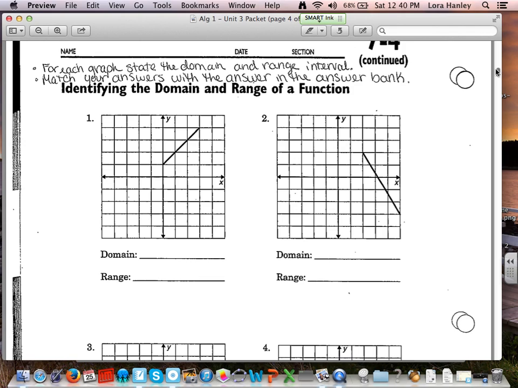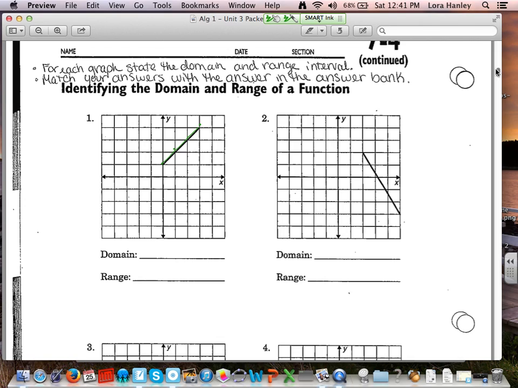So sometimes we won't have necessarily a situation, however we might have a piece of a graph where we need to identify what's the domain and the range that I have to work with. If you have a solid line, as we do here, that means that all of the points in between those points that you have that are even, the box points, those are included in our domain and our range. So rather than listing out all those tiny little fractions and decimals in between, we want to just write an interval. Technically, it's impossible to list out all of those numbers because there's an infinite amount of decimals in between each box.